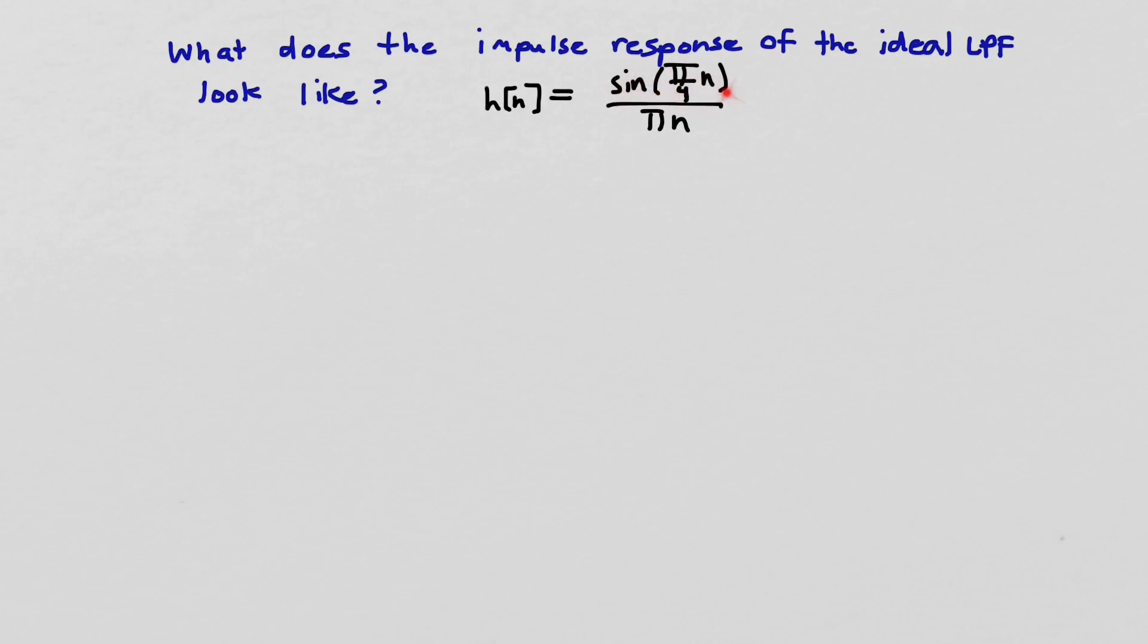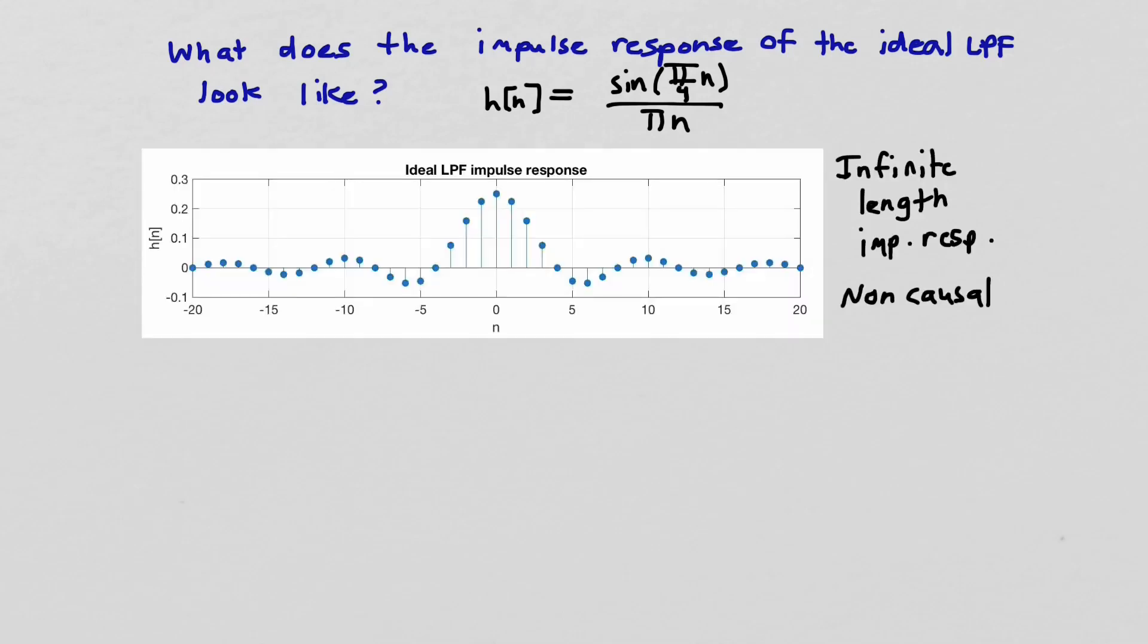We see that we would expect some sort of sinusoidal variation due to the sine in the numerator, but we also expect that the impulse response is going to be getting smaller as we get larger values of n due to the fact that we have this n in the denominator here. So we can actually do a sketch of this, or we could do a plot in software like MATLAB. So let's see what the plot in MATLAB would look like, and then try and see how we could have calculated some key parameters by hand.